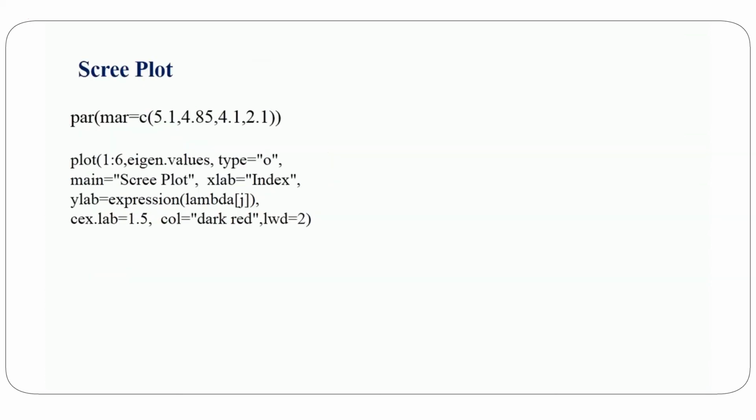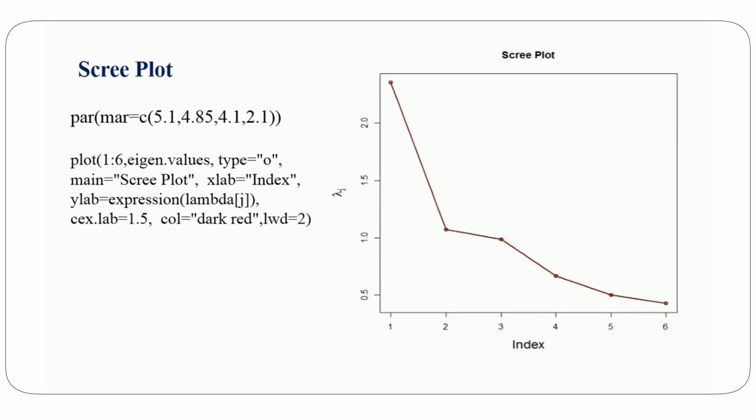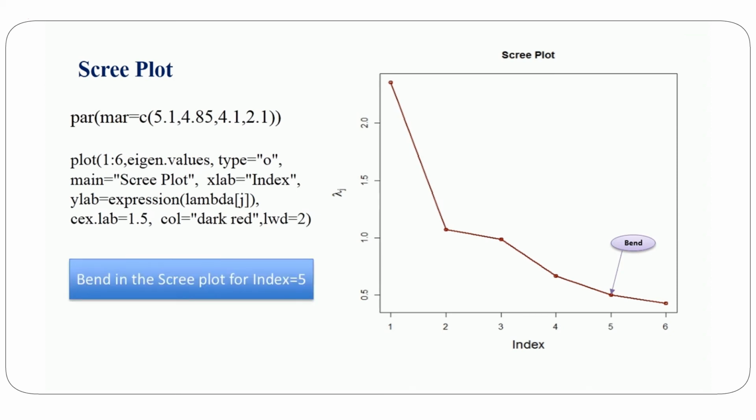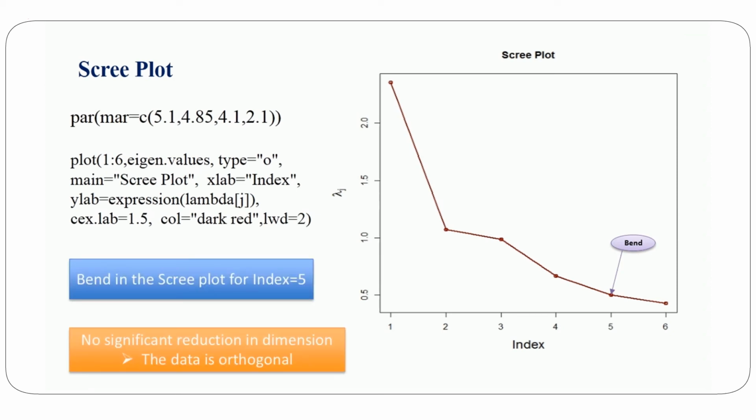We also see from the scree plot, the R command is as given. So, this is the scree plot. We see that here we have an elbow. The first elbow is seen corresponding to the index 2, but the first two principal components do not explain much of the original data variability. So, there is not much significant reduction in dimension, and this occurs due to the fact that the variables might have very low correlation among themselves.